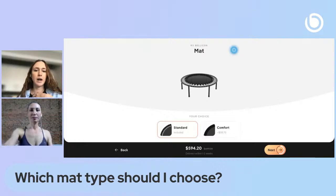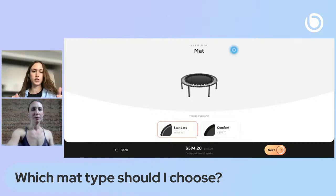So the standard mat, both mats are the exact same to start with within the jumping space. It's the same jumping area, same material within the jumping space.